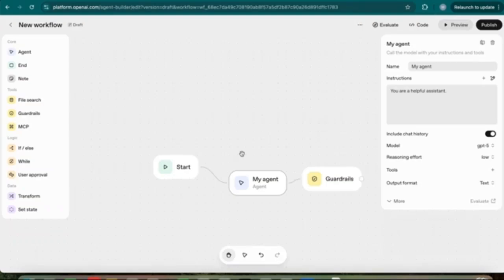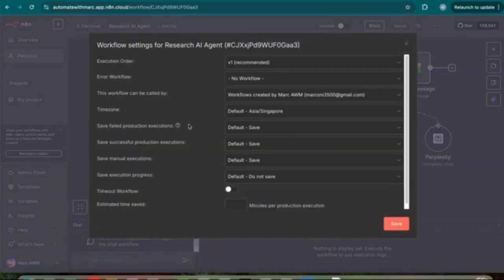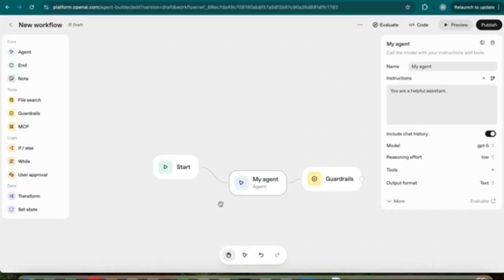On that note, it also does not have the debugging or error notification capabilities that n8n has, at least not currently. For example, in n8n, you can set it such that if the workflow errors out, it can trigger another workflow which sends a notification, so that the maintainer can be notified and go into their workflow and fix things, right? Right now that's not readily available with Agent Builder. So in terms of functionality, n8n definitely takes the cake when compared to Agent Builder.